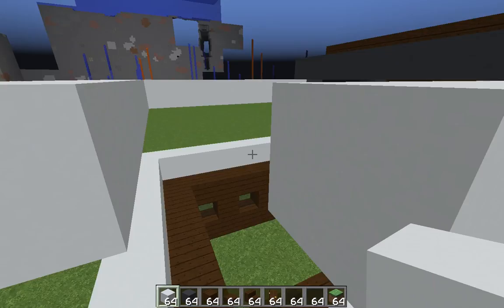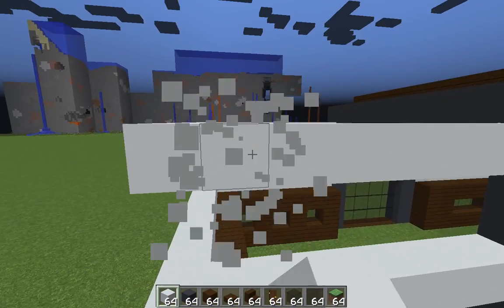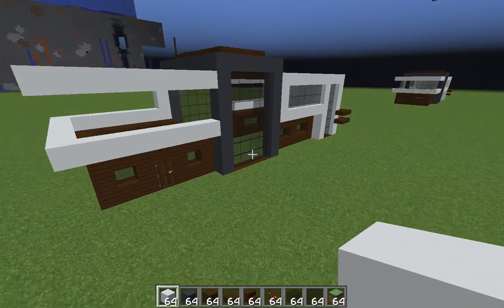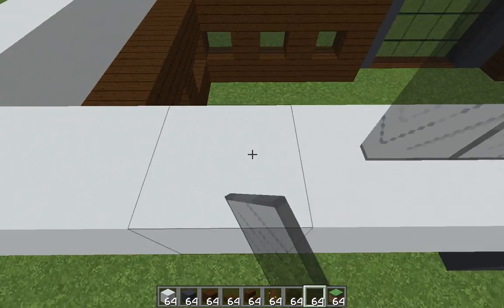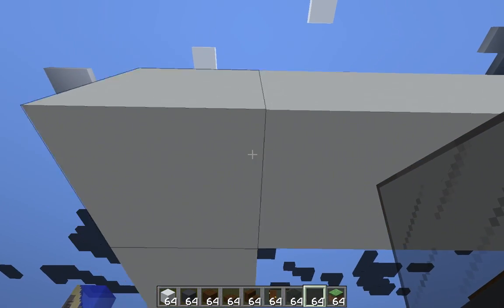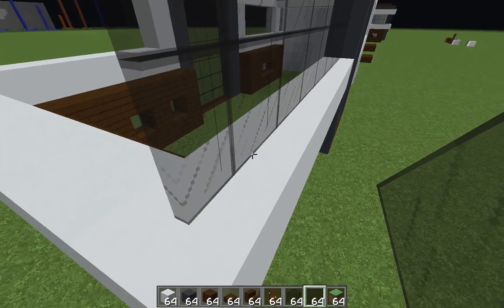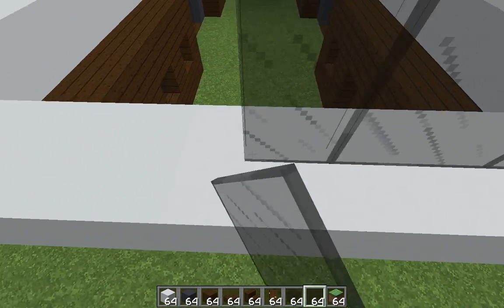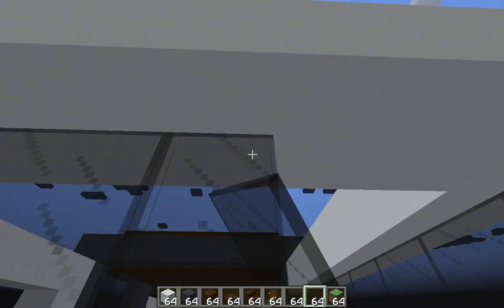And it's going to connect, and it's going to look like this. Okay, anyway. Then you want to go ahead and fill it up with paints, your black stained glass paint. Yep, just go ahead and do that, because I said so. You know what, I think I might do a different stained glass paint, because I'm kind of getting bored of the black one. I might change it.